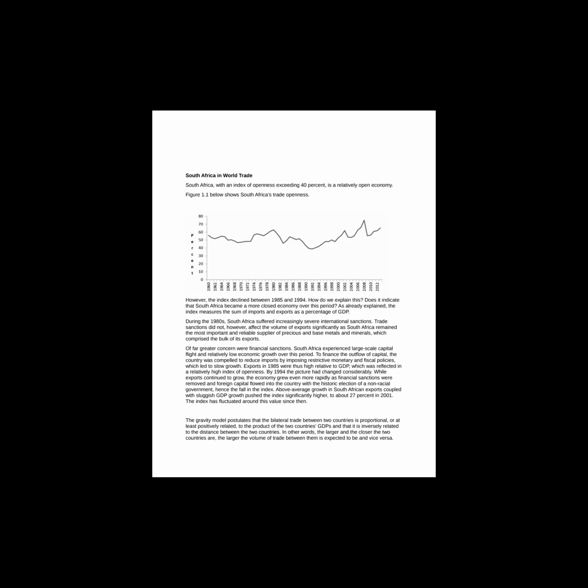Speaking in terms of GDP, South Africa's biggest trading partner is China, and China has a very big GDP. So this model would make a lot of sense in that regard. But when we talk in terms of distance, then it doesn't seem to work because China is quite far. It's actually further than some of the countries that we have here. So at the end of the day, we just talk about which one has a bigger influence, which one has a bigger gravitational pull, either the distance or the size of the GDP.